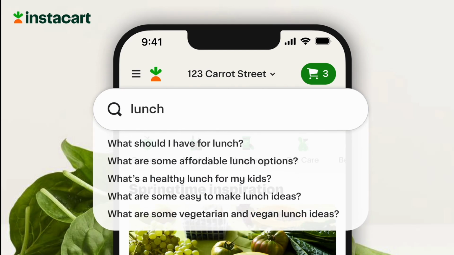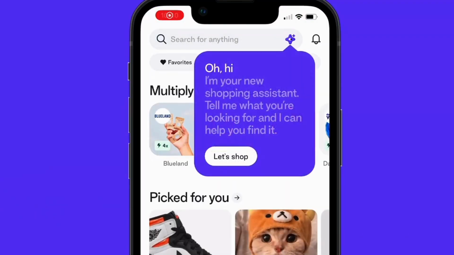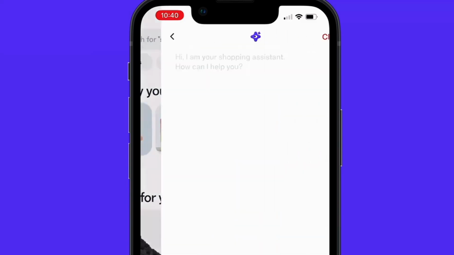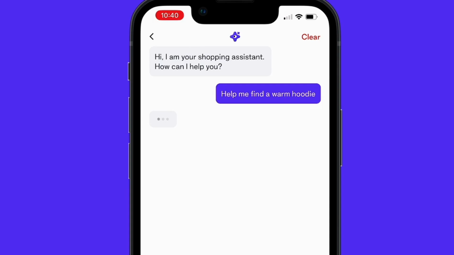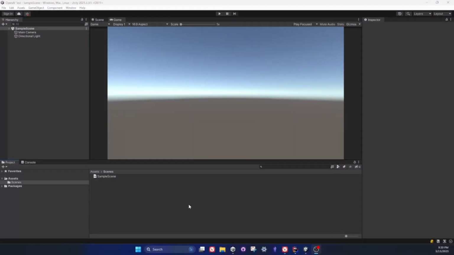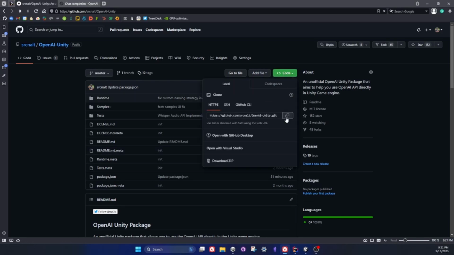Now we can actually create the same structure using an API directly, which makes use of the GPT 3.5 Turbo model, which is supposedly much faster, cheaper, and better than text completion. We will also take a look at that. But firstly, let's go to GitHub and get the URL of the package.